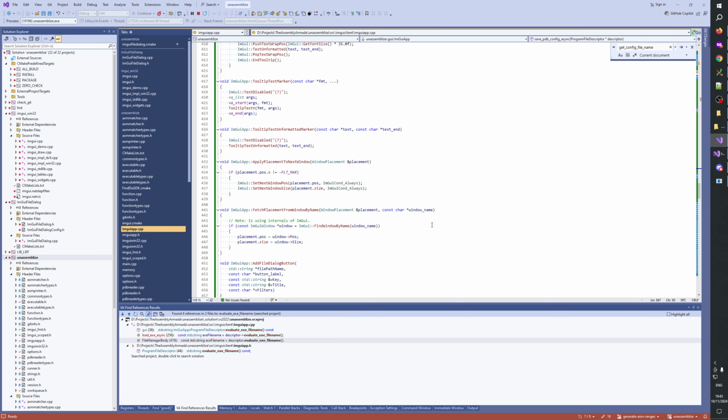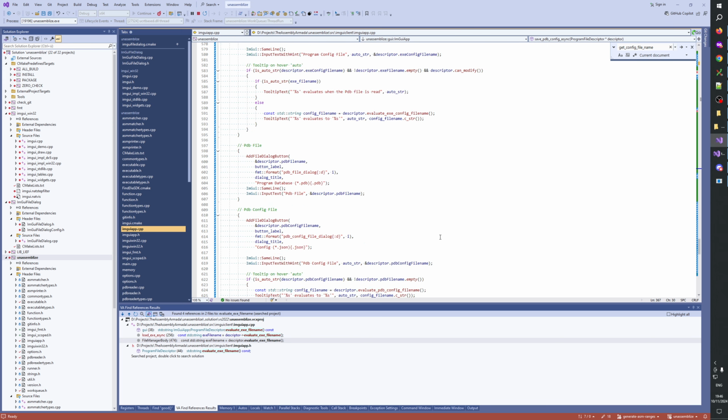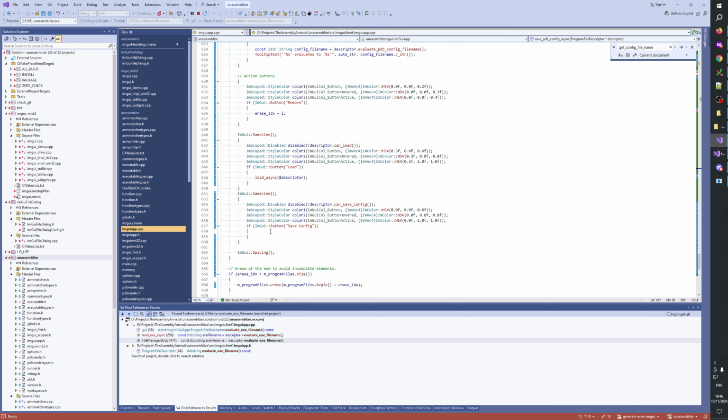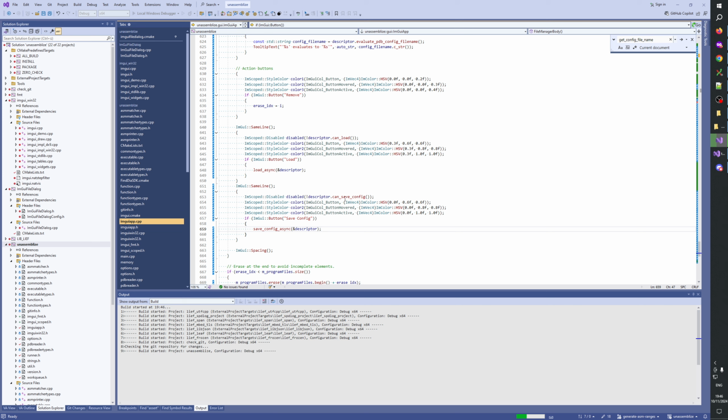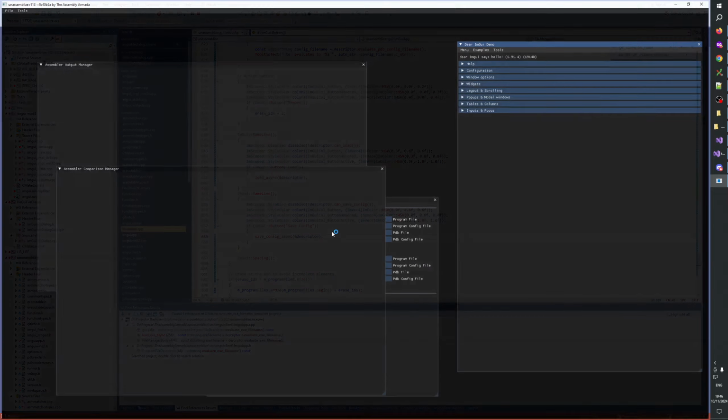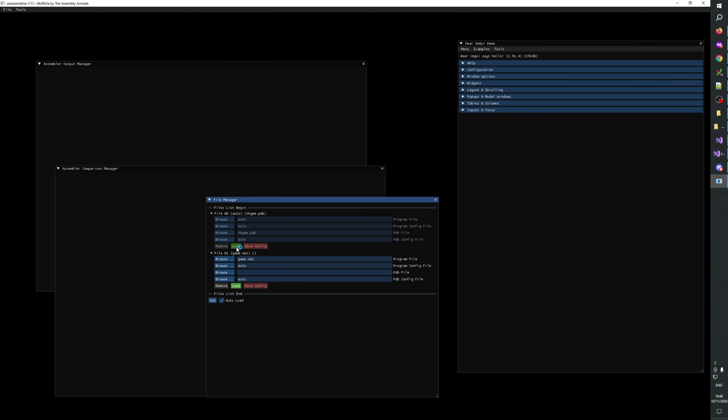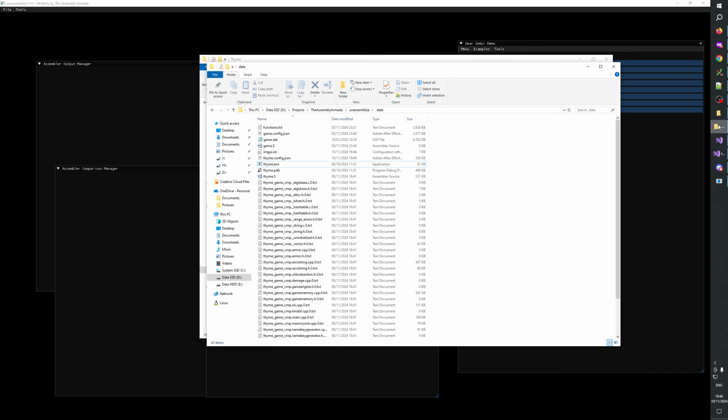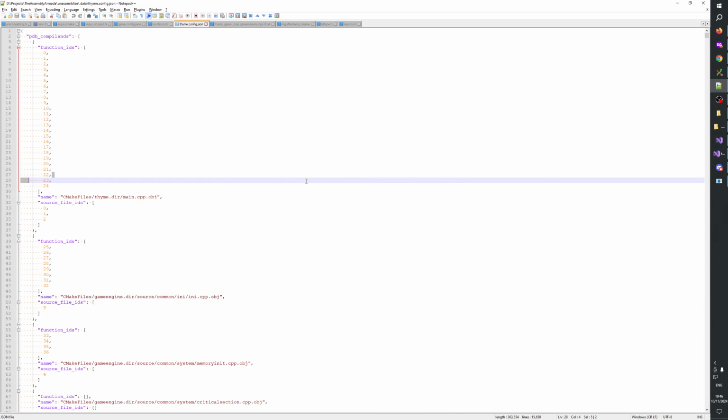Right. Let's go to our button. Where is it? Here. There we go. Save config. Save config async. Descriptor. There we go. Let's try again. Can save config. Okay. Good. Load. Yeah, and save. Okay, that was fast. Flash. And that is beautiful. Let's look at it.